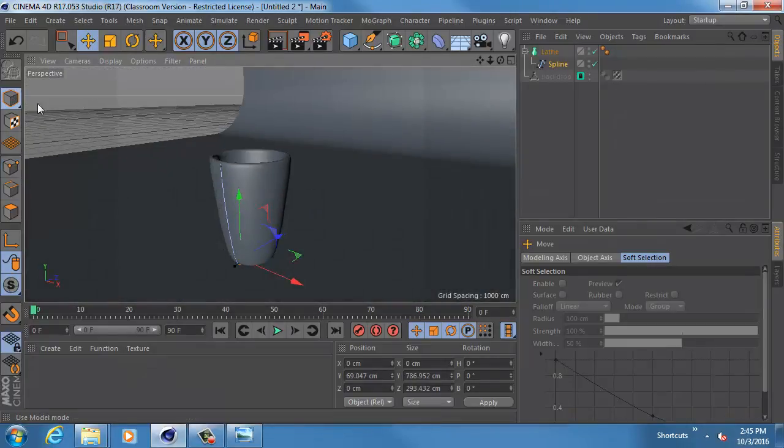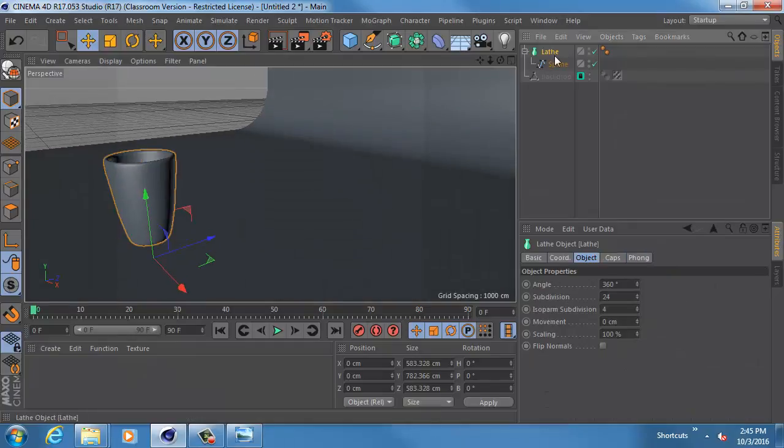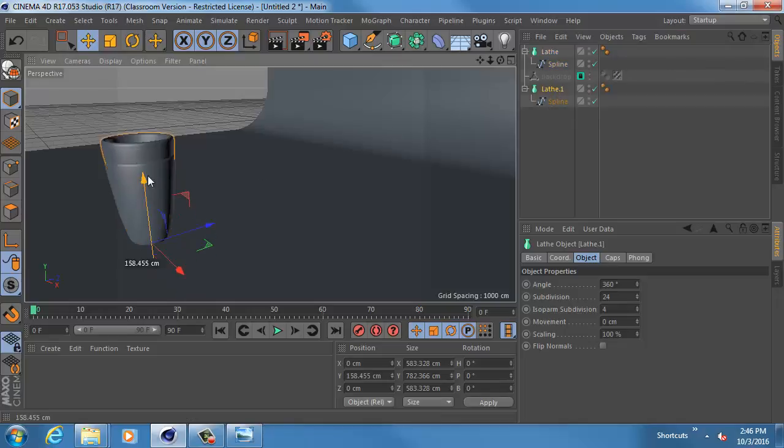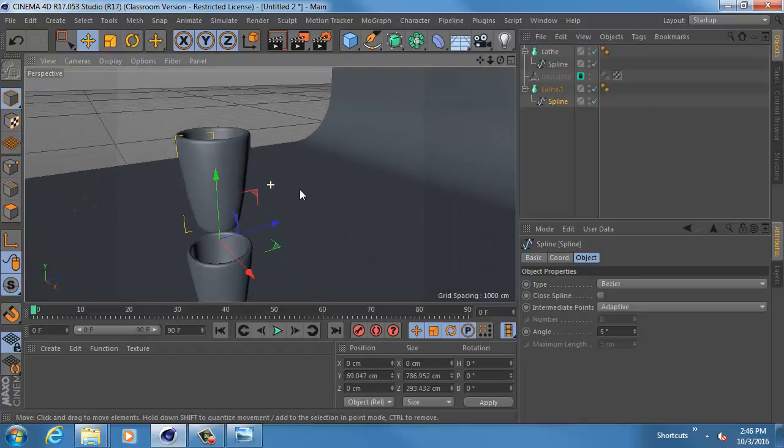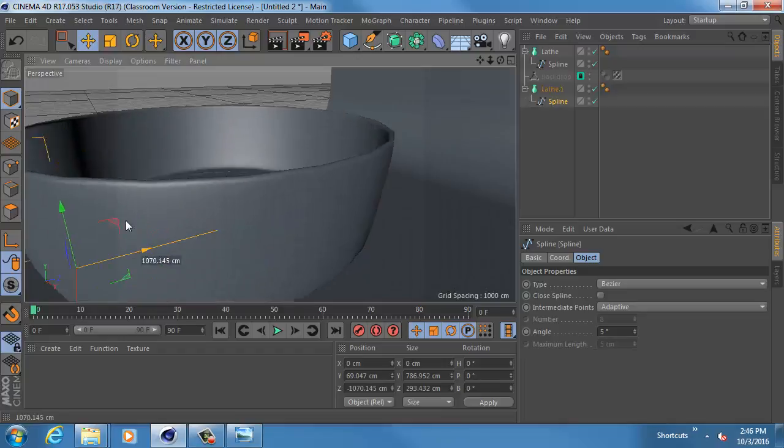All right, cool. All right, so now what I'm going to do is I'm going to take this setup here, this lathe, okay? And lathe, the way it's set up, it's kind of like a group. So that if I were to duplicate lathe, it would duplicate lathe and the curve and keep everything still connected so I could change anything I want. So I'm going to hold control and just drag this down. So now I have 2 of them. Okay, so there's my lathe. And then if I click on here, there's my spline.